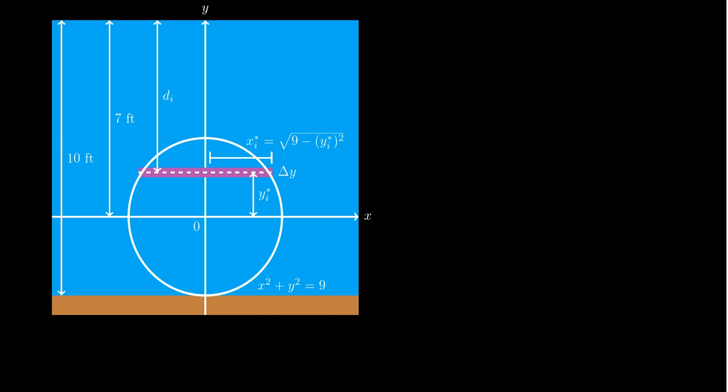Some things that are important to notice here: while the drum has gone 10 feet into the water, the top of the drum is actually only 4 feet in the water. The diameter of this circle is 6 feet, and the center of the circle is actually submerged 7 feet into the water. That's going to be some significance to us.